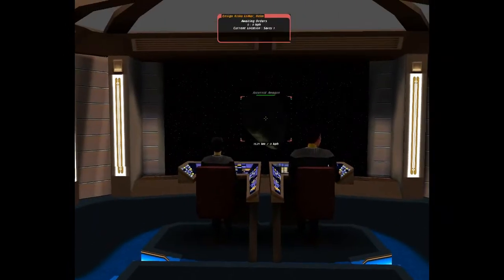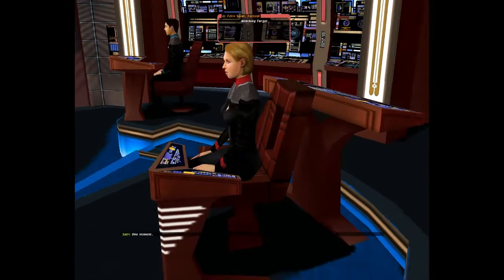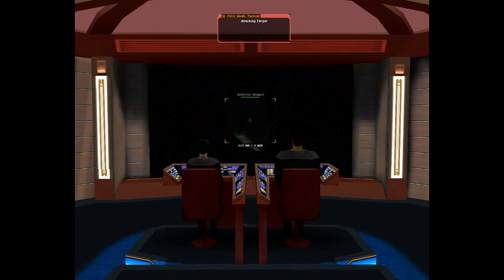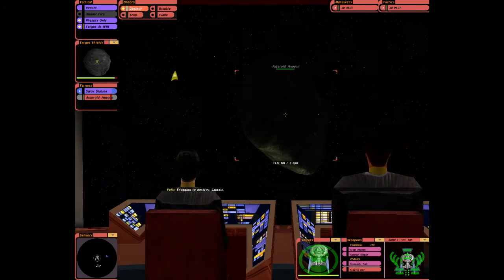Contacting Starfleet. You know, most of the time there's not going to be an answer, but you can give the order. Admiral Liu is responding. See? That's awesome. I don't have time right now. You have a lot of freedom as the captain. Like, the game actually gives you the freedom you expect as the captain.